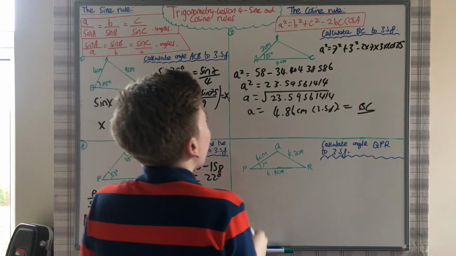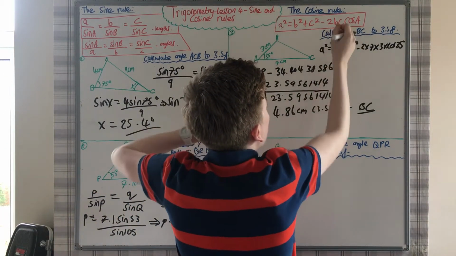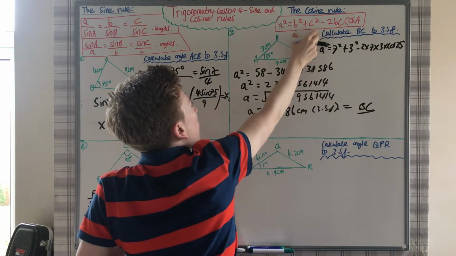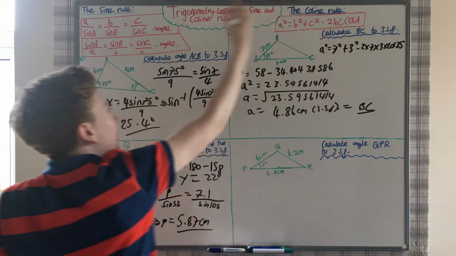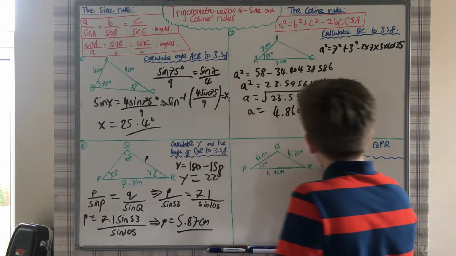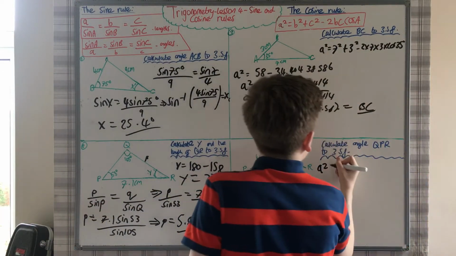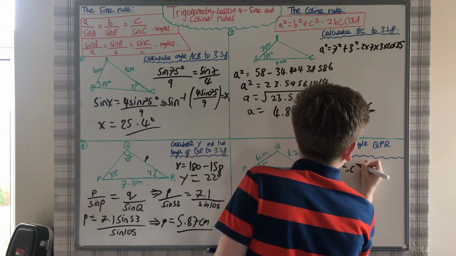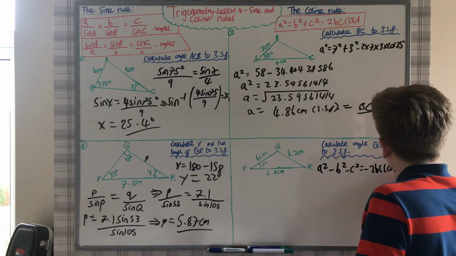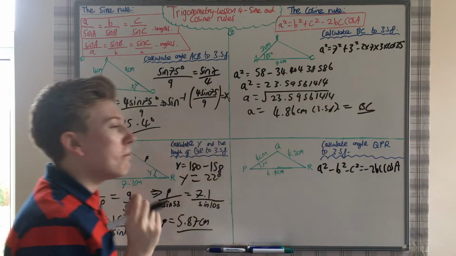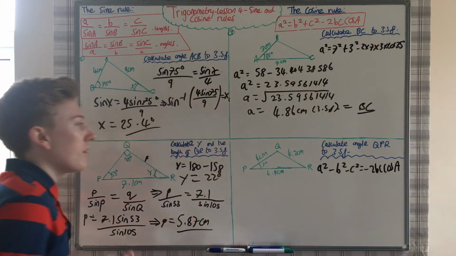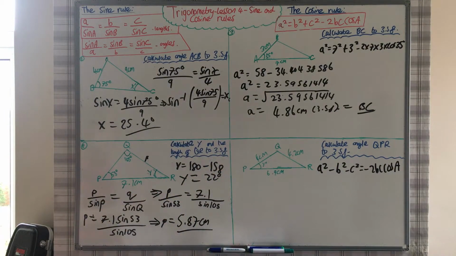Well, the first thing to do is to isolate the minus 2bc cos A, because this is all together. So if we move these two values of b squared and c squared over to the other side, we'll get the 2bc cos A on its own. So a squared, if we minus the b squared and c squared, that's going to equal minus 2bc cos A. But we don't want minus 2bc cos A.